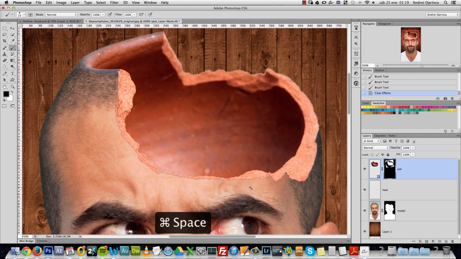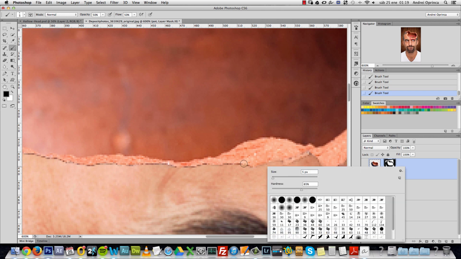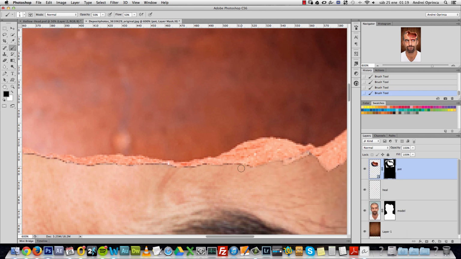Okay, let's continue our job here on the edge. Oh, that's too strong. Let's set it to 50, the flow and the opacity of the brush, and I have the hardness at about 65%.